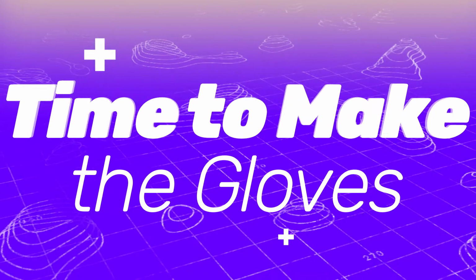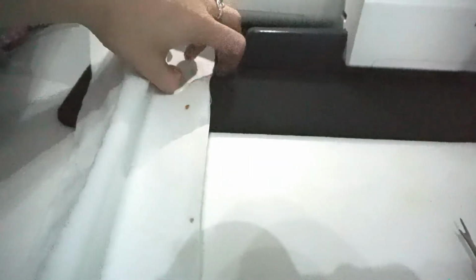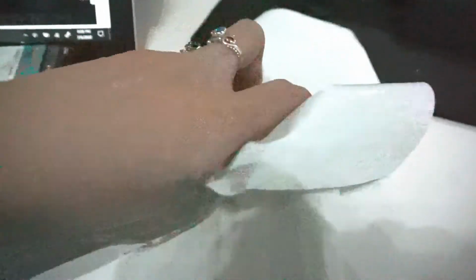Some of the scrap pieces of this pleather over here that I used for the sides of my jacket, I'm actually going to be cutting it up and sewing it into a nice little arm guard. So what I'm doing is taking 2 long rectangles that my hand and arm can fit into, sewing it at the sides. I'm going to first stop here at this area. I'm going to sew it down into a nice V, or hem it into a nice V so it becomes the thumb hole, and then sew it back together. And then I'm going to fold over the top and the rest, hem that down and cut off the excess.